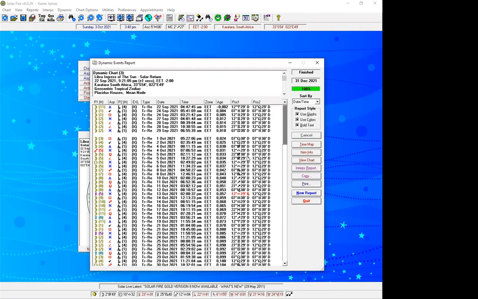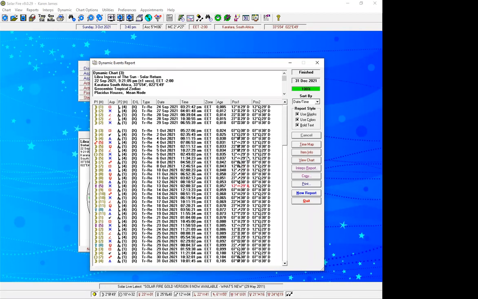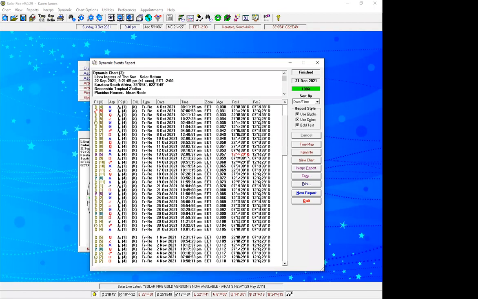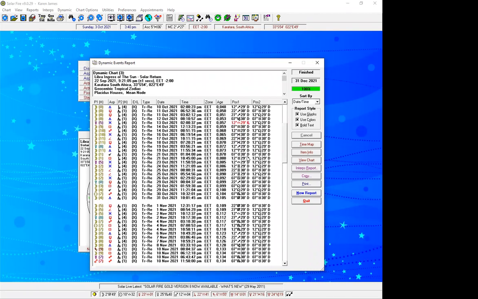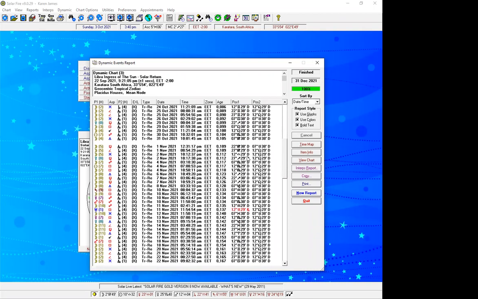So have a good solid look at your planets beyond the Moon. There was a Sun sextile the IC, Mars sextile the IC, but I'm looking for something a bit more dramatic. So let's have a squiz. Sun opposite ascendant, 30th of October. Right, highlight that. Now, you cast your eye along.